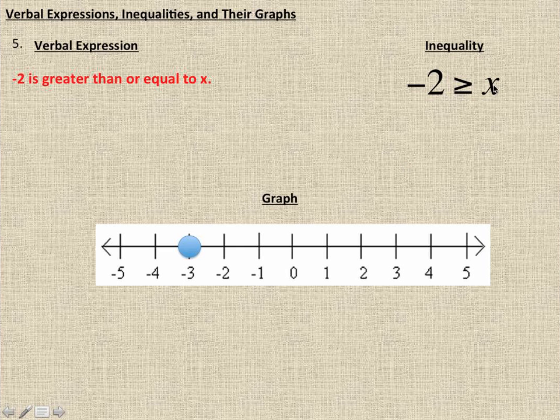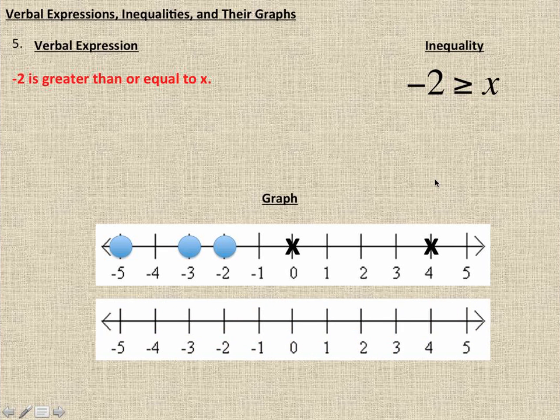Well, if you put in negative 3 here, is negative 2 greater than negative 3? Yes, it works. So fill it in. Is negative 2 greater than or equal to negative 2? Yes, it works. It's also the boundary. It's where they're the same. But notice the equal sign, so it works. Negative 5. Negative 2 is greater than negative 5, so it worked. What about some other numbers, like 0? Well, negative 2 is not greater than 0, so it doesn't work. Negative 2 is not greater than 4, so it doesn't work. So numbers I'm putting in here for x, if they work, fill them in. If they don't, don't fill them in.